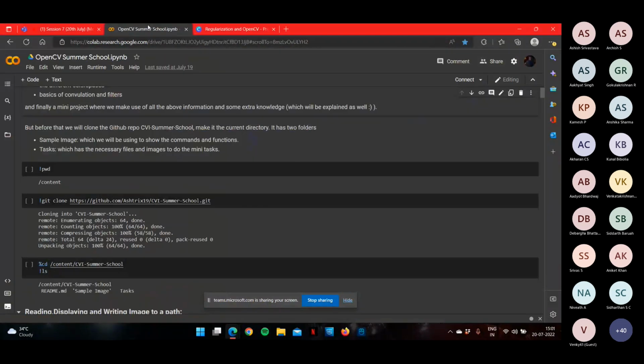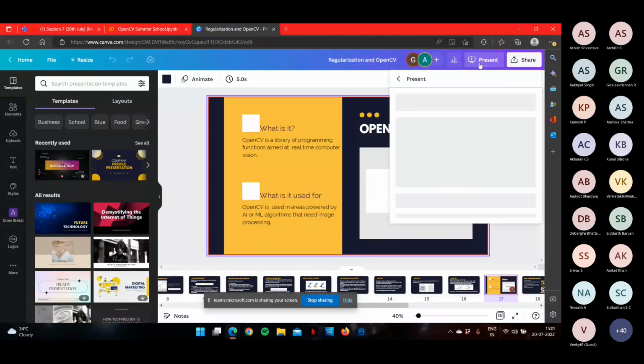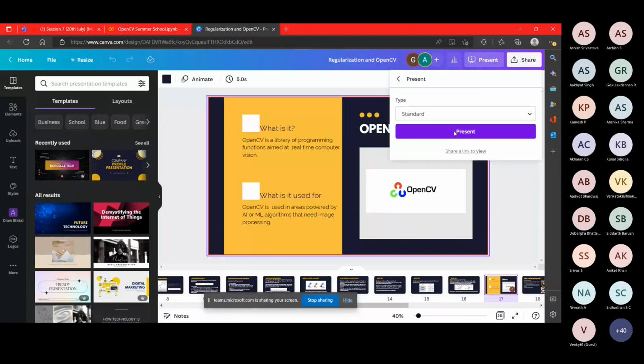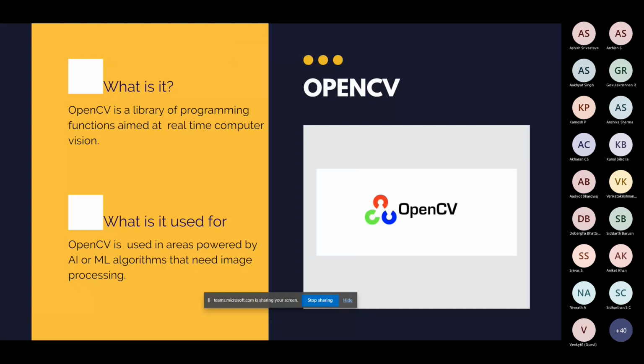So hey guys, after the regularization, we'll be starting off with OpenCV. Now, this is a little bit of a deviation from the route that was planned out, but since computer vision is one of the key areas where deep learning is currently employed massively, and it has a lot of huge applications, and one of the main libraries used for computer vision algorithms and processing is OpenCV in Python.